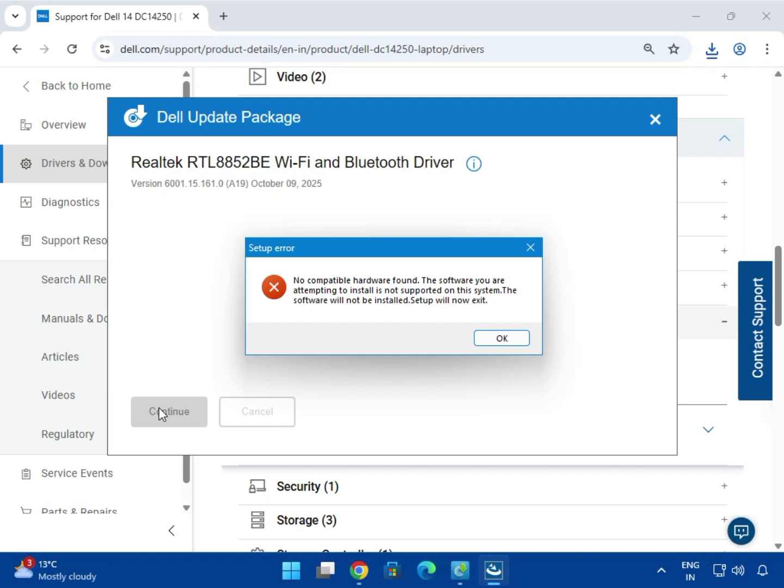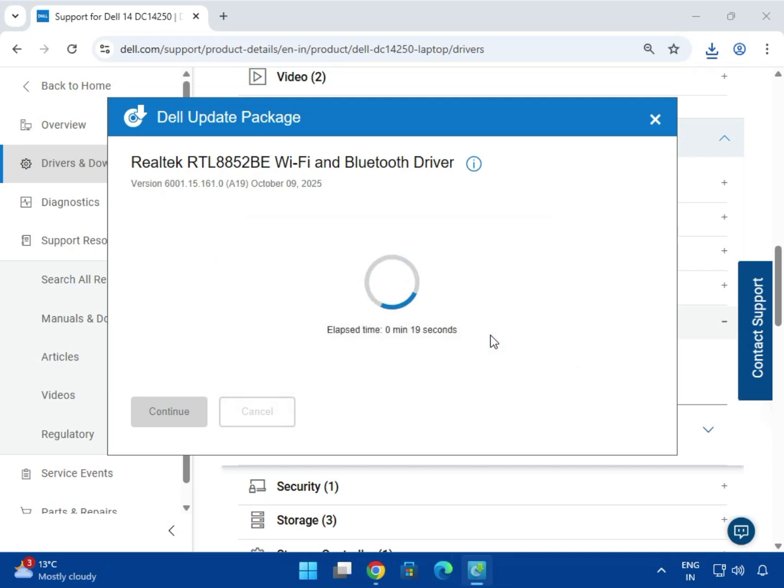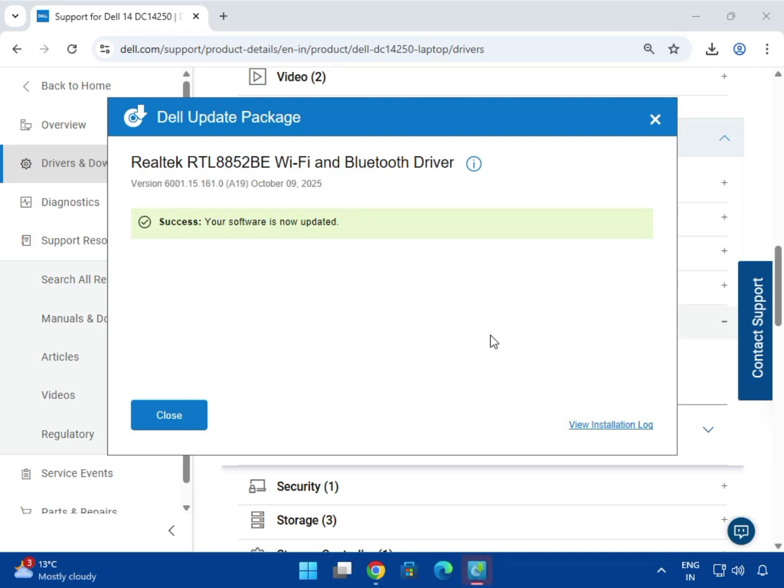Okay, and then click OK. So you can see the Bluetooth, Wi-Fi and LAN drivers are successfully installed, and then close it.